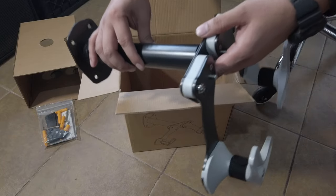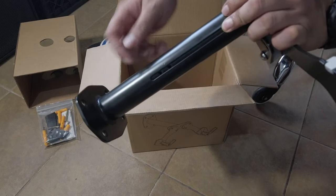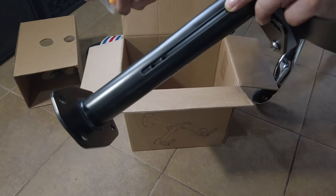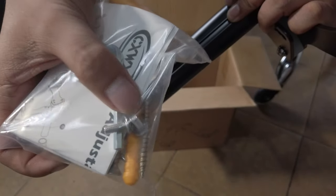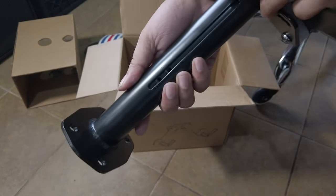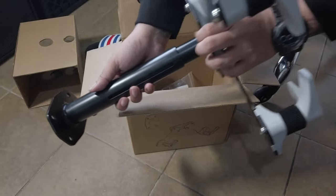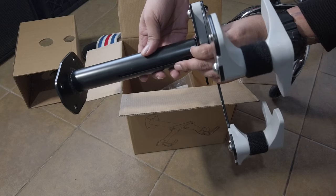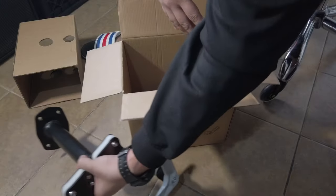Okay, now remember the two holes that are placed there? Well, that is for if you need to put the screws to tighten up the side there, those two screws, as you can see, they go here respectively, so that you can adjust the distance from the wall. Okay, so you can see, that's how you do it. So if you have a bigger bike with a huge handlebar, then you can adjust it farther away from the wall. Okay, so that's about everything. I'm gonna put it down.